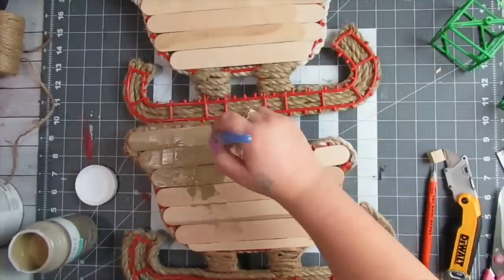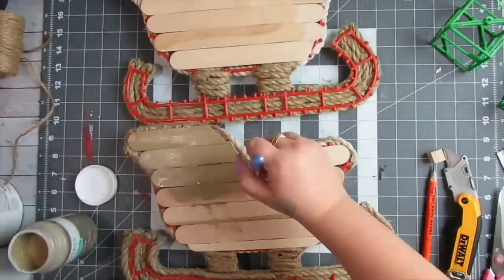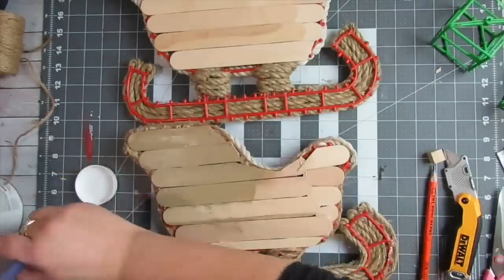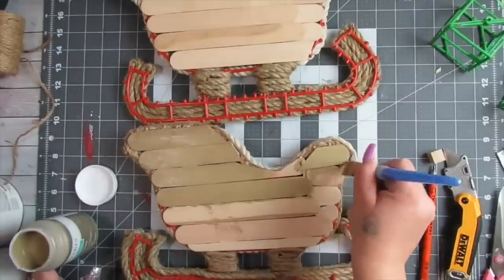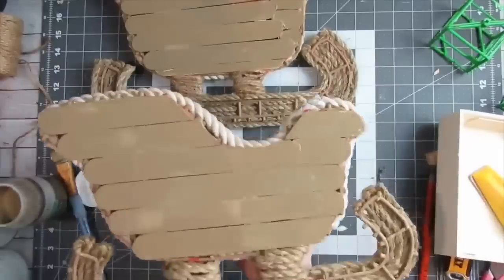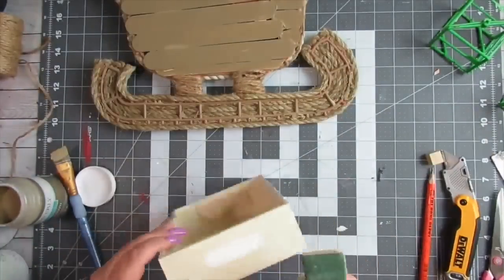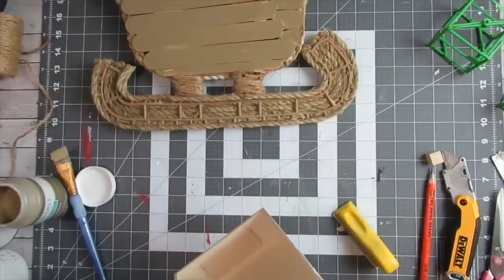Once I had the holes covered, I go in with some, I believe this is Fawn Waverly chalk paint, and I give the back side of this sleigh a coat of this. It matches the brown nautical rope really nicely, so I wanted to match that as close as I possibly could, and I was pretty impressed with how good it matched.